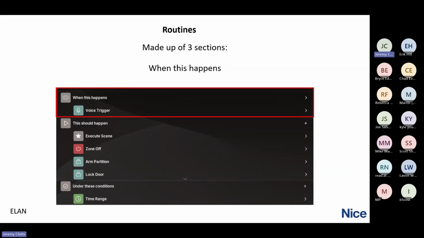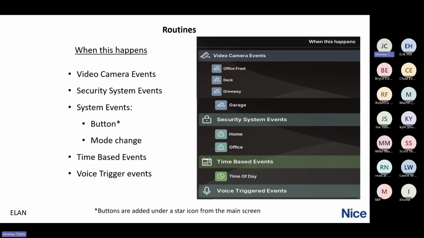It doesn't say event, it says when this happens, to make it easier for an end user to understand. Once you go from when this happens, this should happen, which would be our command. So we've got our event, our command, and then the last section is under these conditions. This is broken up to give it the easiest way for most people to understand.